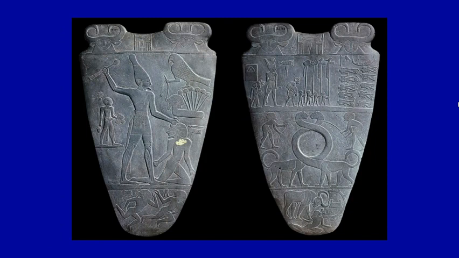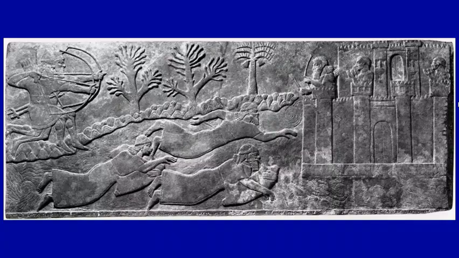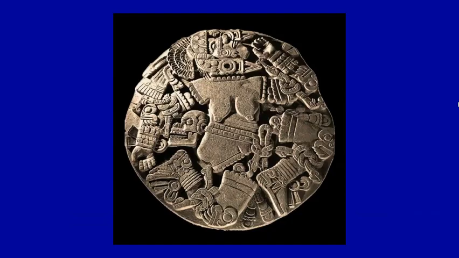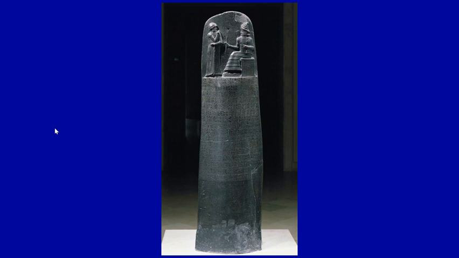We see it in the Palette of Narmer and in the Assyrian relief sculptures. And these are very low relief. The Palette of Narmer is very low relief. This is a little bit of a higher relief. This is very high relief. You can see the low relief out on the sides of this photograph. And then in the center, this face that comes out at us is in high relief.